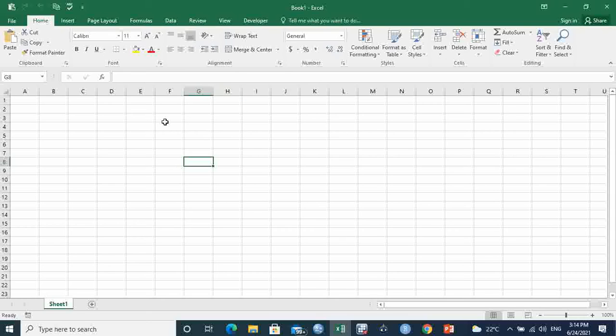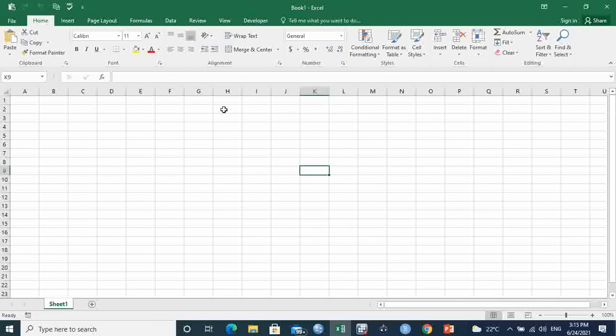Again, this is Excel Book 1. What does workbook mean? Excel is like your exercise book. You have books, and then in books you have sheets. You can see from here, this is Sheet 1. If you want to go to Sheet 2, this is Sheet 1, this is your Book 1.